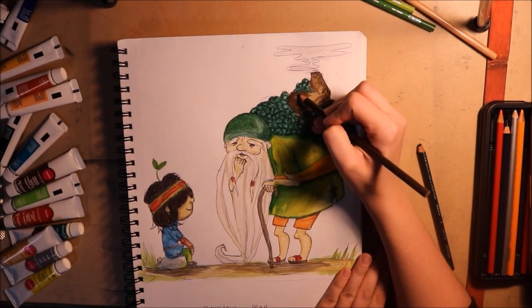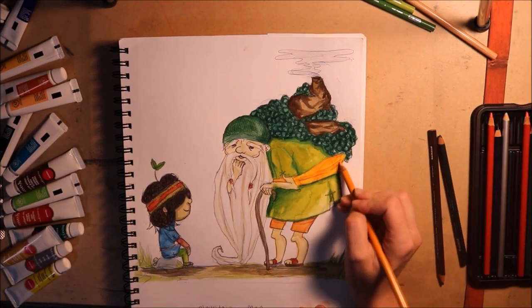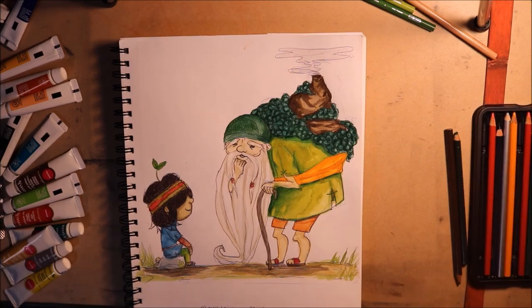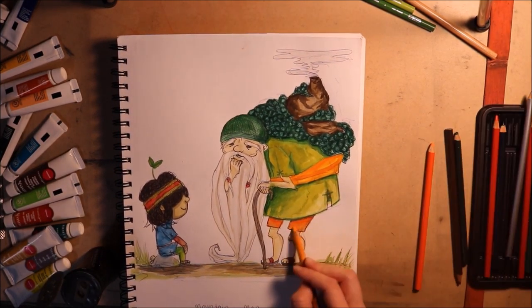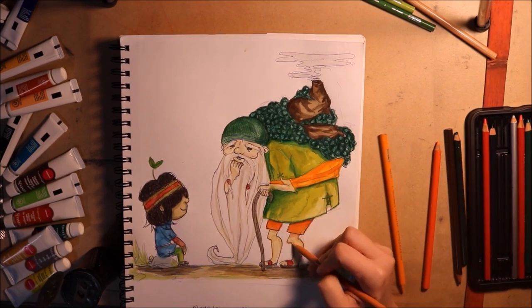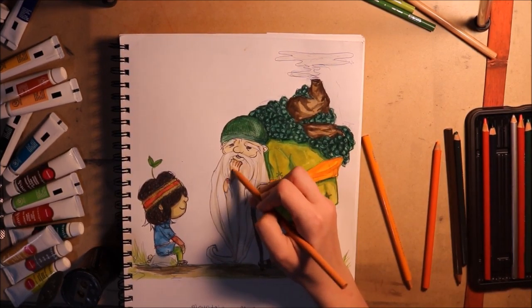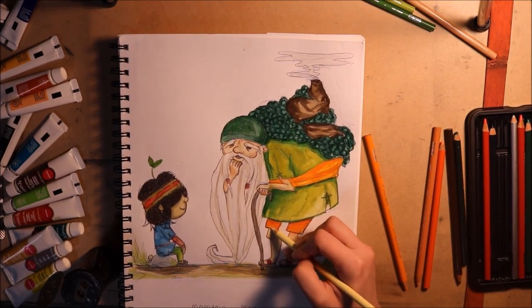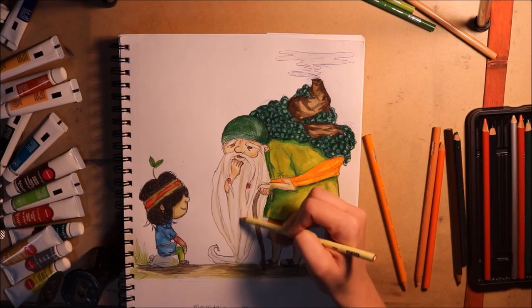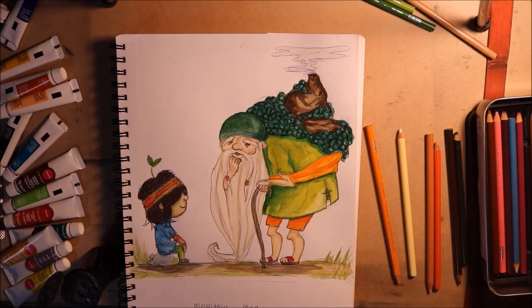Yeah, so I'm just using the colored pencils to make some shadows more defined and adding some details. Defining more colors in his beard because I don't want it to be flat white because the background's white.